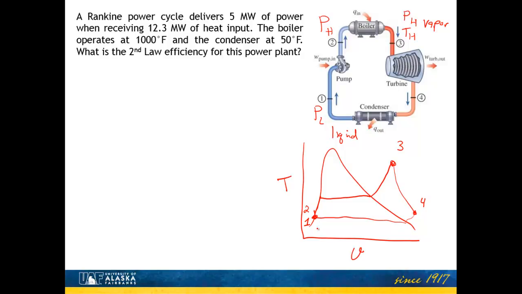So this is called the Rankine power cycle, and if you continue on in thermodynamics, you'll look at this in more detail. But let's look at this problem where we've got some numbers here, and we're told that this boiler operates at 1000. So this up here is operating at 1000 degrees Fahrenheit. So I realize that I've got liquid water coming into this boiler. So maybe I'll sketch up a boiler here. Consider this our boiler. And I've got liquid water coming in, and that liquid water is initially coming in at 50 degrees Fahrenheit. And the boiler is operating at 1000. So the vapor that's coming out of this, we could imagine, is at 1000 degrees Fahrenheit.